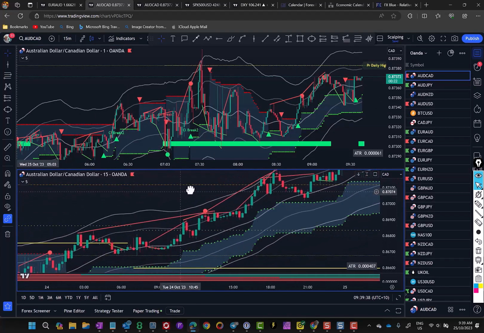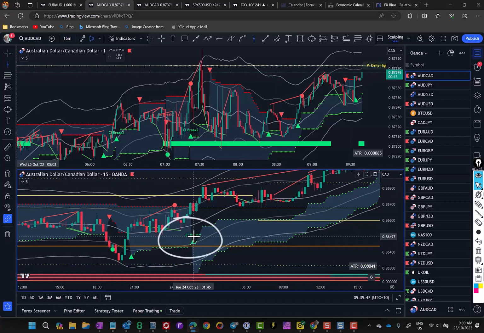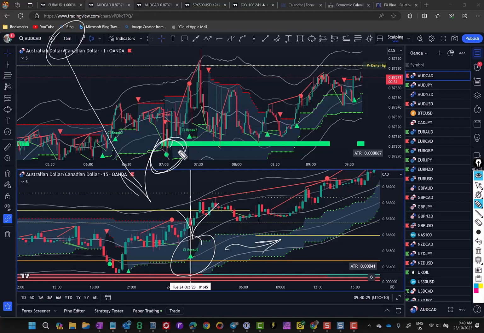What we're looking for is quite specific. See back here, see this breakout of the cloud? We're going to mark that. And if you select this thing over here on the left, it will transfer the drawing on both charts. Bottom line, we want to see this 15-minute time frame here, this breakout of the cloud. So you can see it's trading bullish above the cloud here. We're going to be trading every one of these green dots that fire on a 1-minute time frame.